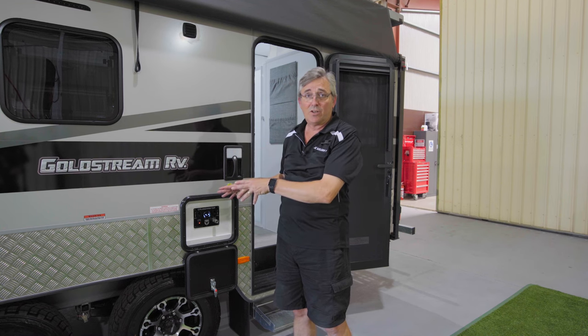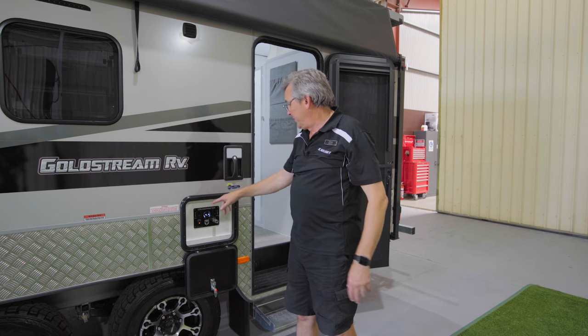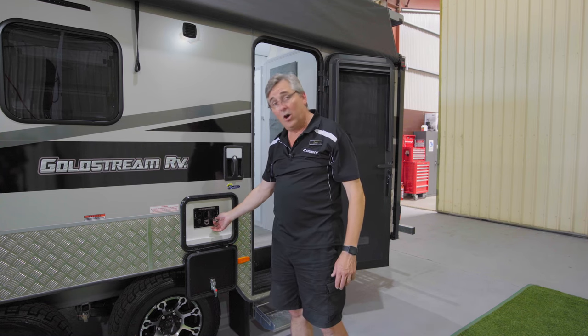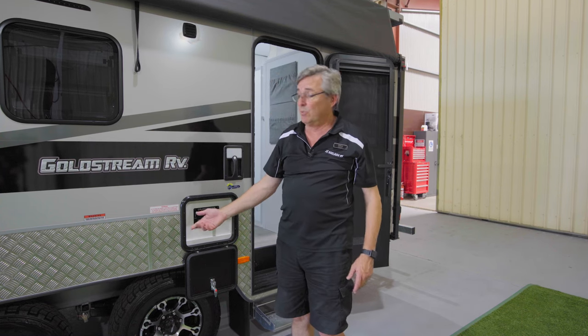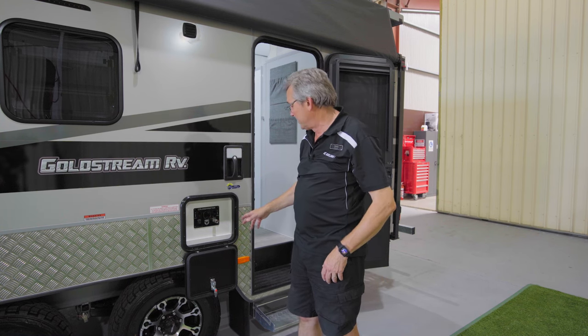You do that at 6 o'clock in the morning at the caravan park, you're gonna lose friends pretty quickly. But keep an eye on your pressures, turn it off when you don't wanna use it. You do get a hose fitting for this, so you can use the onboard compressor to check your tires, blow them up if you get a flat and do all that sort of fun stuff, or blow up an airbed.